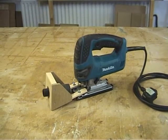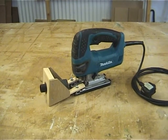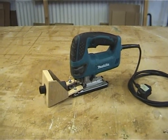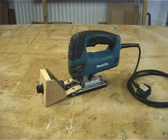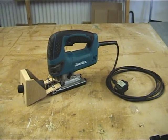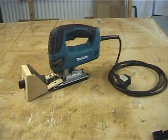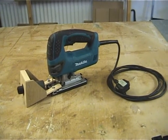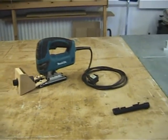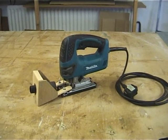Below the cutting line you've still got a bit of dust dropping down to the ground, but I'm not so much worried about that. It's mainly the dust spewing above the cutting line which is going to flood the atmosphere with all sorts of nasty stuff. Below the cutting line, perhaps a little bit of a plume of fine dust, but I'm not really worried about that. Right — I shall now set up the camera and demonstrate my lovely little jigsaw with its new extraction bracket.